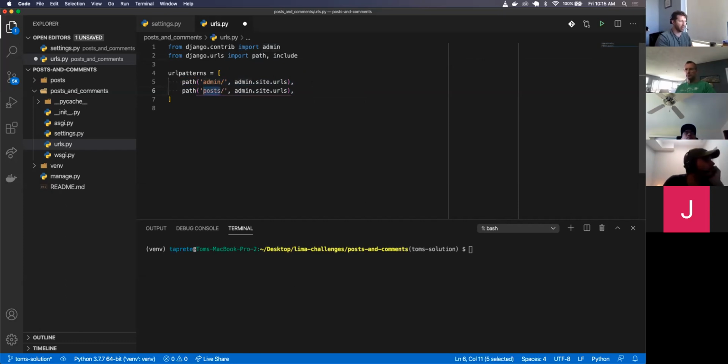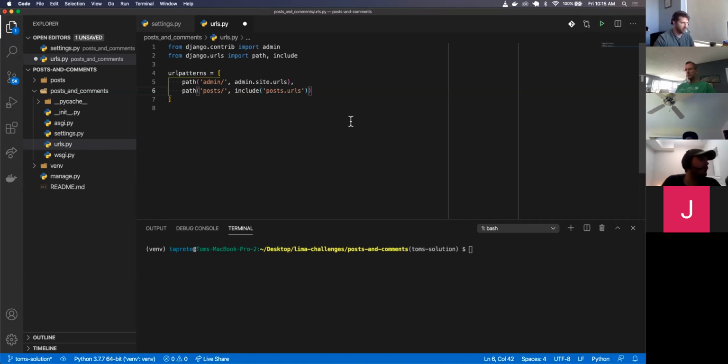It doesn't have to be called posts, we can call it blog or Tom's blog, but let's just keep it as posts right now. And then in here we use the include method that we just imported, and this includes posts.urls. Is that what you're saying, Dan?